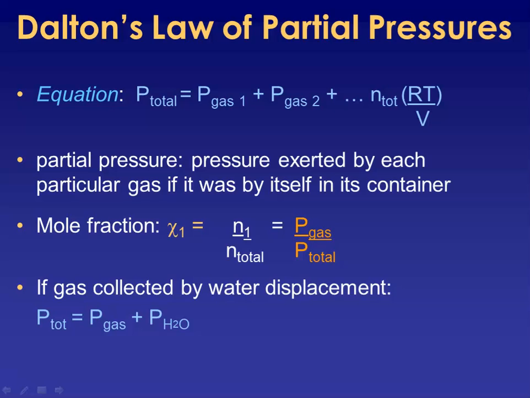As we've seen in labs, sometimes you can collect gases, because in order to measure them, that can be a little bit more complex since they do not have a definite shape or volume, by collecting them through water. And when water displacement is used to collect a gas, we also have to account for the vapor pressure of the water present.